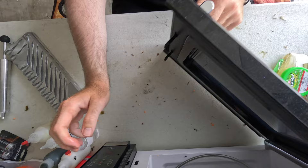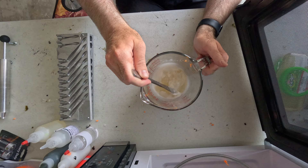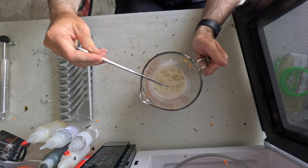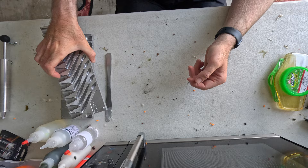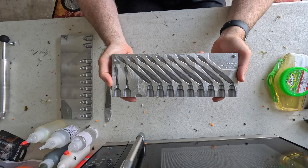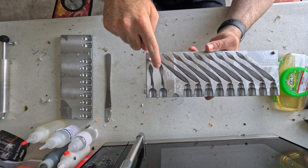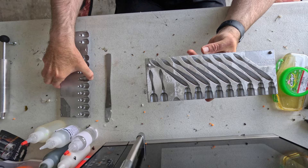We're going to start cooking this plastic up and then add our colorants. The plastic is getting that yellowy milky color, which means it's coming up to temperature - about two more minutes and we'll be able to add color. The bait we're making today is the Do-It Molds wave worm, a 3.8-inch worm style mold that's great for drop shots and ned rigs. It also has a separate tail cavity on the side so you can pour the tail one color and the body another color - a cool customizable feature.